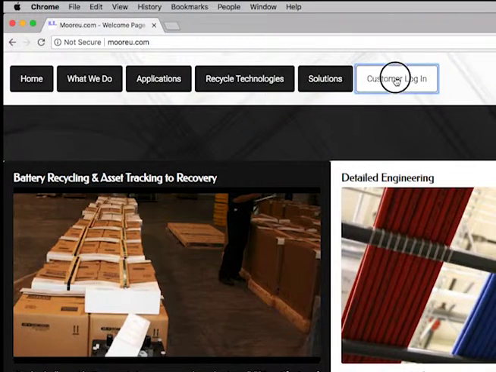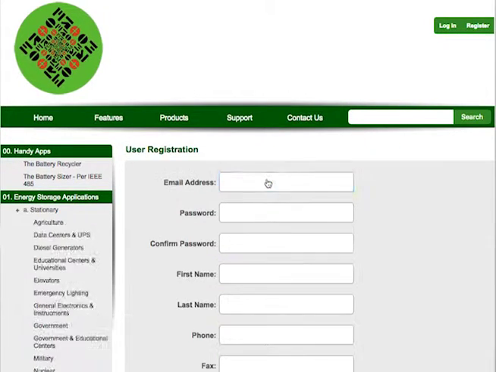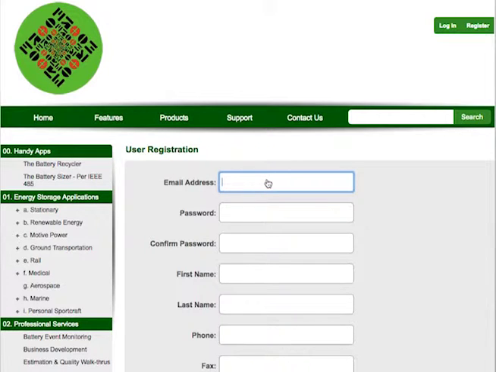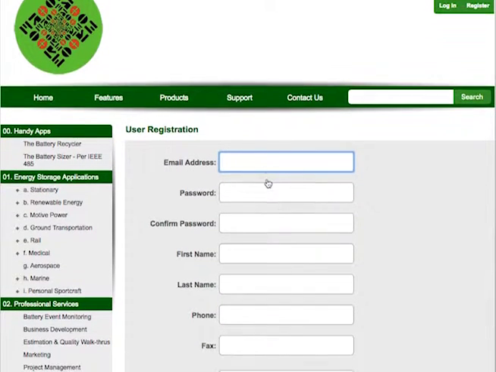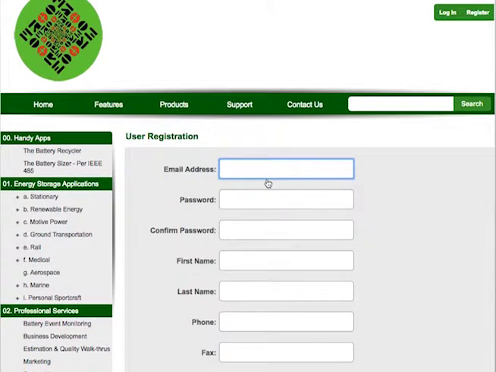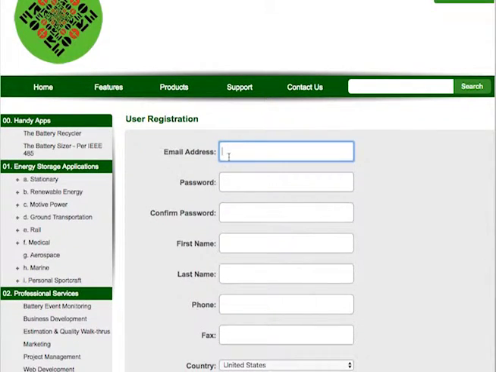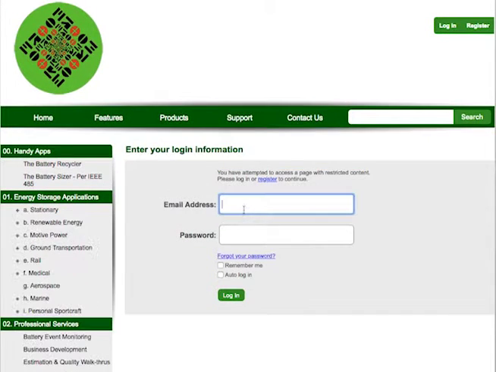Click on customer login. If you don't have a customer login, register here. This will set you up as a new counter user. After we have an opportunity to review that new counter user, we will contact you with an upgraded status in our system. Your username and password will remain the same, but your pricing will be much different. After you get your username and password, you can go to the login screen and type in your login information.